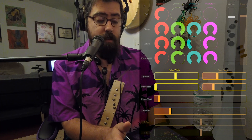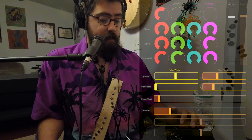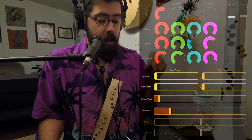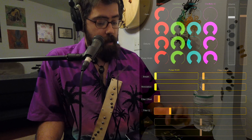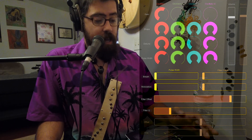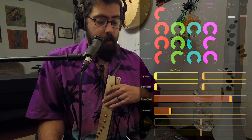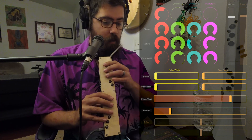So it's a pretty simple interface but you can do a whole lot with it. The first thing we're going to do is turn off all the routing from breath and modulation, turn our filter offset way up, and keep just one oscillator but make it just a regular triangle wave. You'll be able to hear right now there's not a lot of dynamics to it — the sound is just a nice little triangle wave.